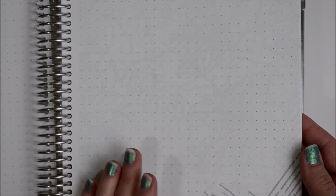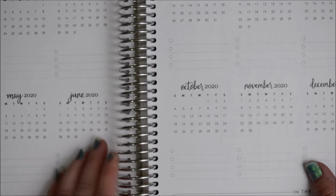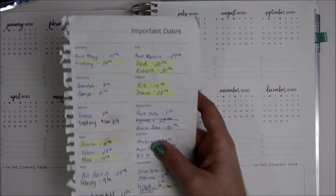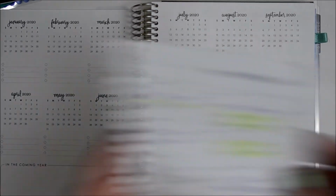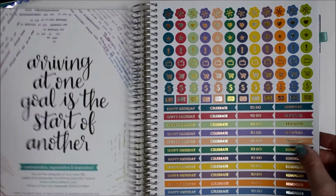But for now, I wanted the more important things, like the books that I am reading, and getting my calendar set up. This calendar here, I will do exactly the same as this is laid out. I'm just going to write the birthdays and anniversaries, and then I don't think I'll actually put dots in these. And then in the back, I will leave the stickers in here.